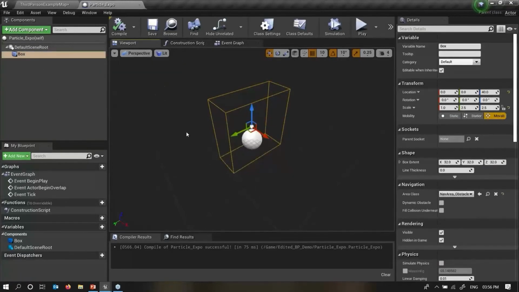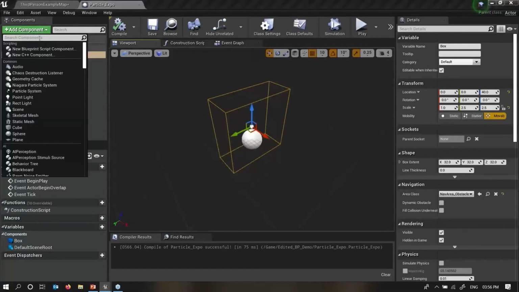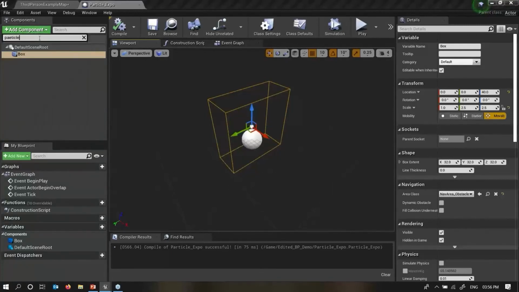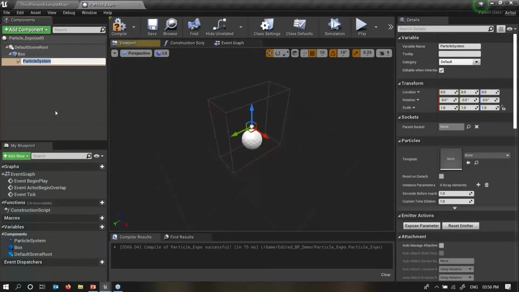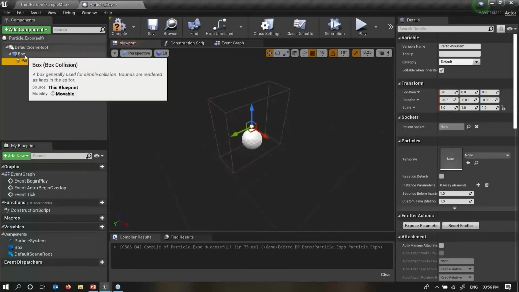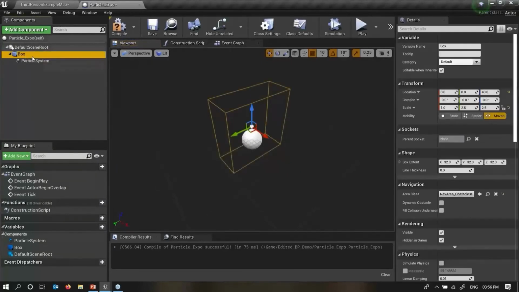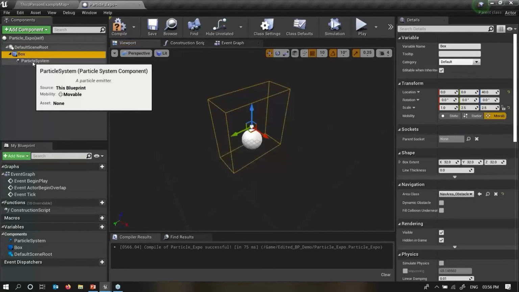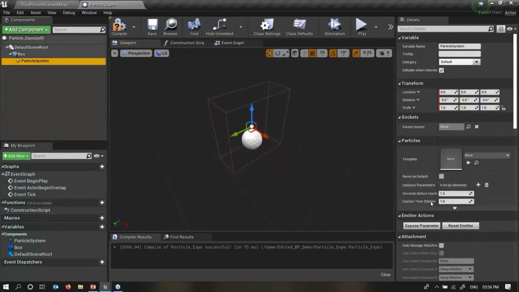So this is the box collider I've added. Now I will add a particle system. Again, I'll go to add component, click over here and type in the search area, particle system. Now we need to check the particle has to be the child of this box trigger or the box collision. So I select my particle system.